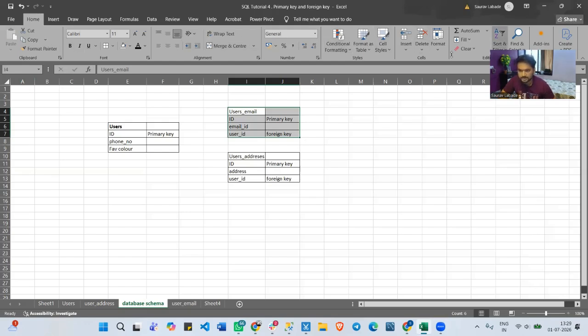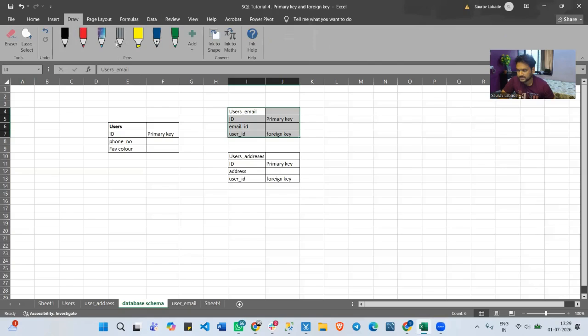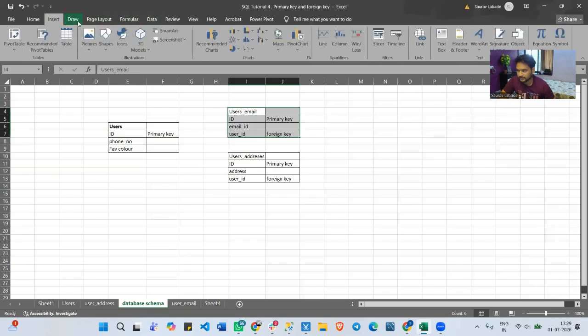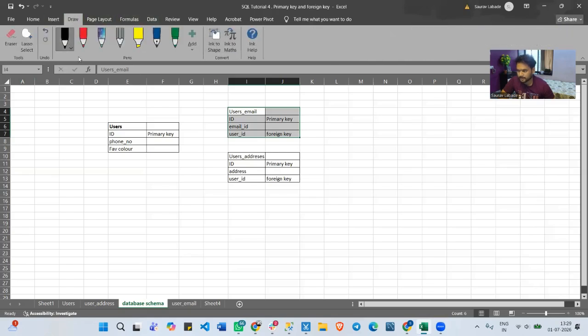I'm using Excel for a long time. So let's connect these tables. How to connect? Now this ID, user ID, we can connect these two tables by using this, right? The ID of the users table and the user ID of the other table.